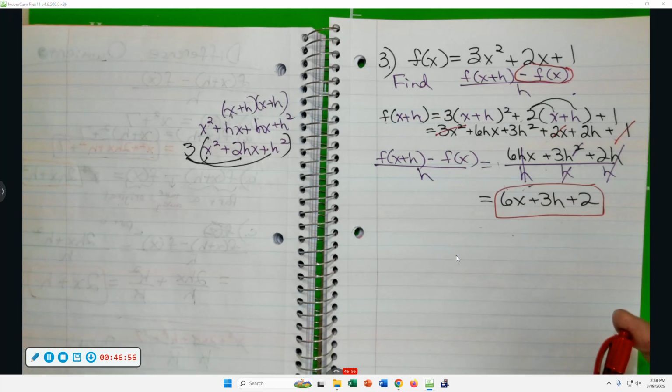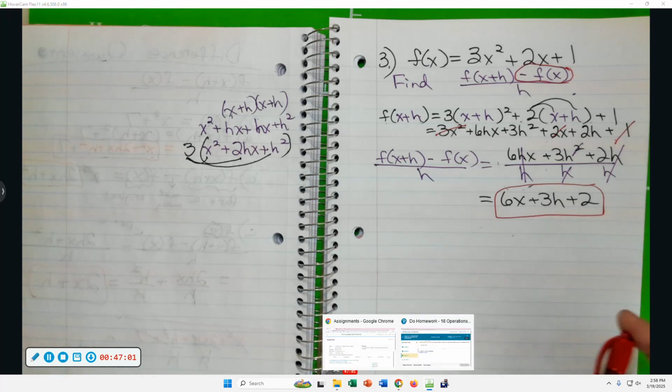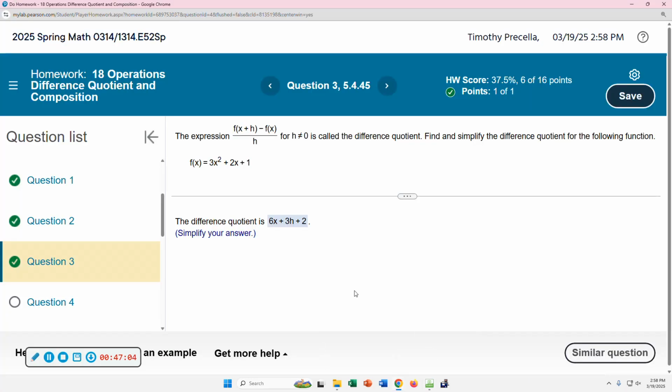So we've been going for 48 minutes, and we have done 3 problems. Oh, wow. Okay. So we've done the operations part of the assignment. That was problem 1. We've done difference quotients. That's problems 2 and 3. But we're going to go all the way down. We're going to do every problem down through number 11. So hopefully the rest of these are going to get shorter. Tim, I posted this as a Canvas file, so you can pull it up at the end of class. Oh, I will.